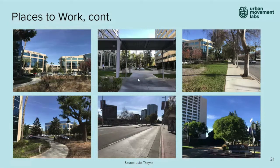Many of these office parks are lined by parking garages, somewhat hard edges between some of these office buildings, with large and great sidewalks, actually, where the people, because it's more convenient to cut through the parking lots rather than go the long way on these beautiful sidewalks around the super blocks, mostly cut through. So you'll see a lot of people kind of sneaking their way through these different parking lots to get to their destination. These parking lots are by and large occupied during the day and unoccupied at night.